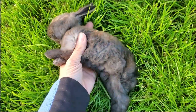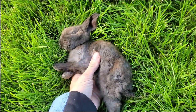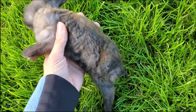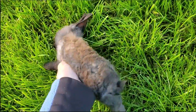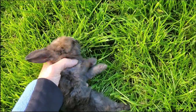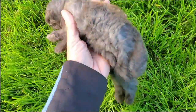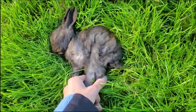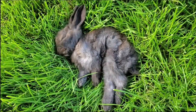He's the smallest one. He was our runt. Or she may have jumped down off the box or something and smashed him. So anyway, he got trampled and smashed, so that's really unfortunate. At this stage, there's not a lot you can do with him, so we're probably just going to bury him and compost him. But if you have a dog that eats raw meat, you could always just toss him to the dog. But our dog doesn't eat raw meat. So we're just going to compost him down. Sucks to have lost one. So we are down to 7.